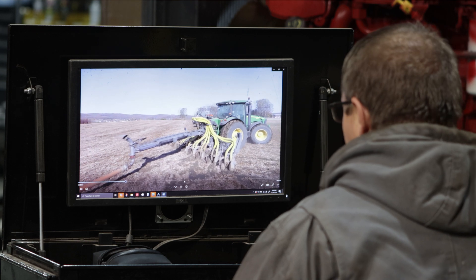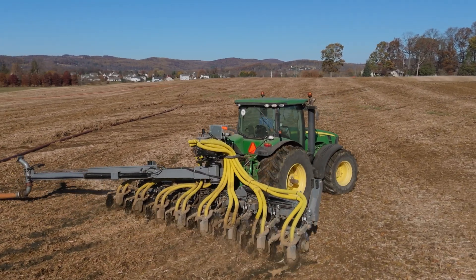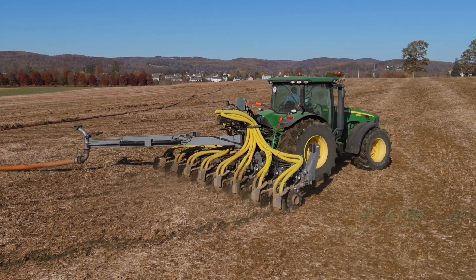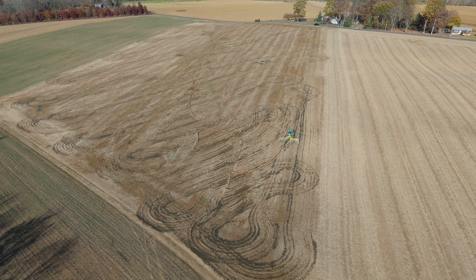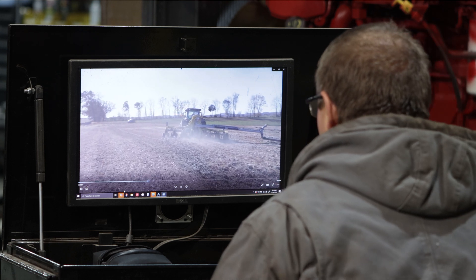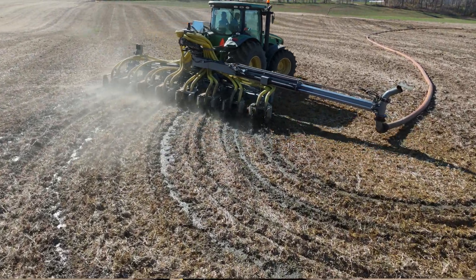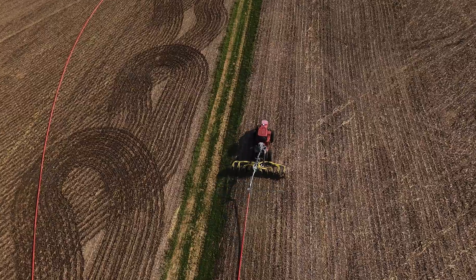Here we have an extendable swinger on a straight frame tractor. With swivel units, this allows you to extend the swinger as you're turning around, giving you slack — you're trying to get the articulated effect without needing an articulated. When you turn around at the ends, you can put some slack in your hose, take the tension off, and turn around with a straight frame tractor without having to stop and back up. It'll make your neighbors happy because they won't smell the manure, and it looks better because you don't have puddles at the edges of the fields. It is not as convenient as an articulated, and you get more skippers than you will with an articulated.